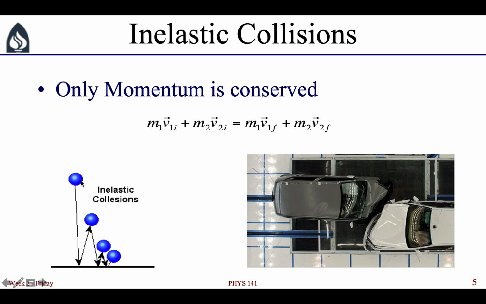So if a ball were to undergo inelastic collisions with the floor, you would see that each time it would lose some of its kinetic energy upon the bounce and rise up to a lower and lower height. So with an inelastic collision, the kinetic energy is changed into some other form of energy. Maybe the energy goes into crumpling the material of the objects that collide, or maybe some of the energy is lost in the form of heat or sound.